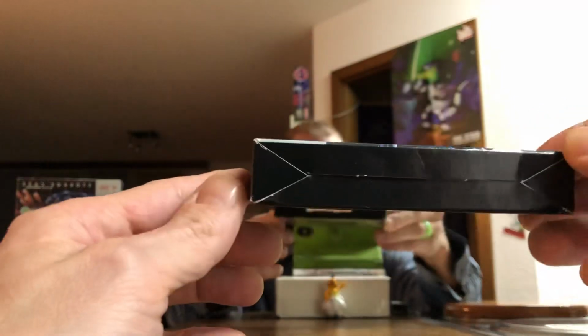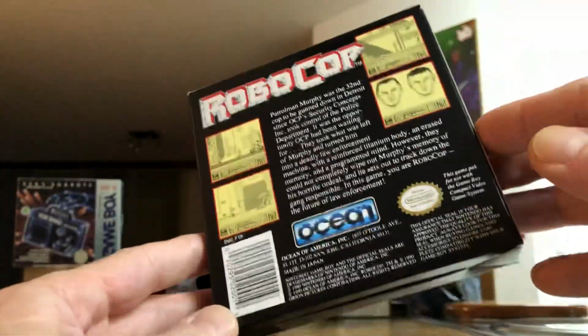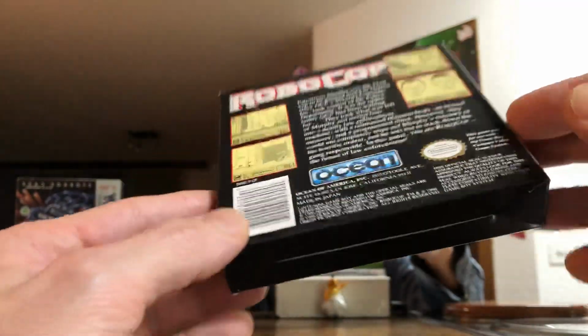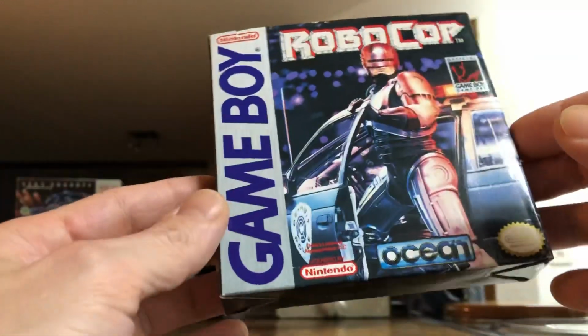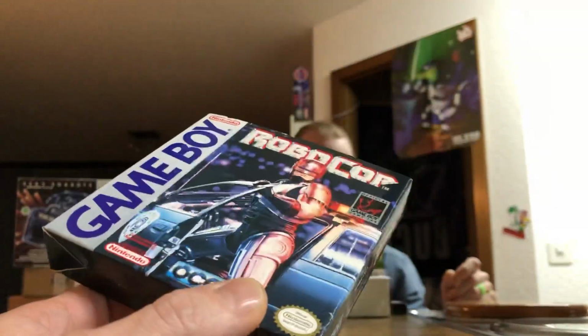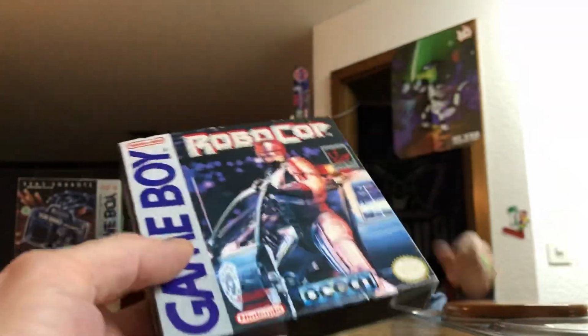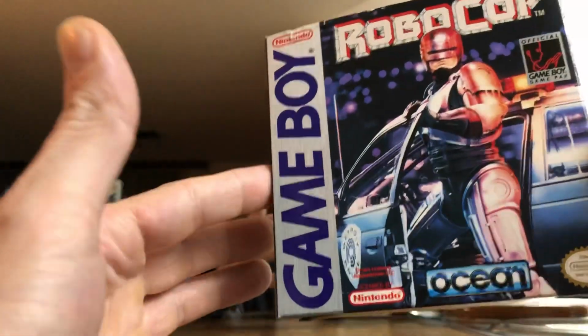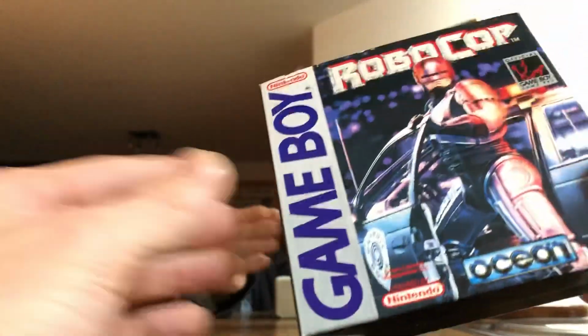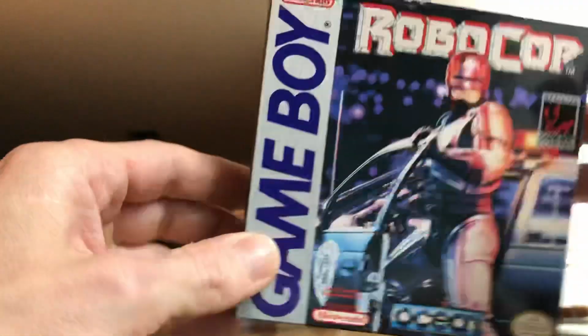Robocop. This game, my friends, is from the year 1990, and it is 29 years old. Oh my. Next year this game comes to 30 years old. Robocop, from Game Boy Classic. When this game was produced, the Game Boy was 1 year old. Yes, Game Boy is from the year 1989. It is 30 years old. And this game is one of the first Game Boy games ever. Robocop.